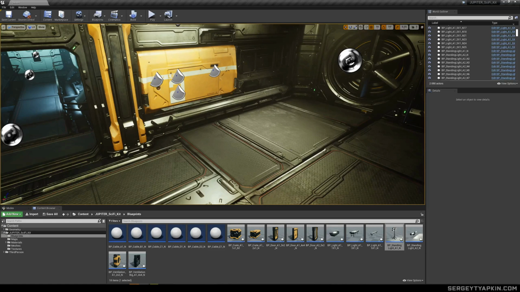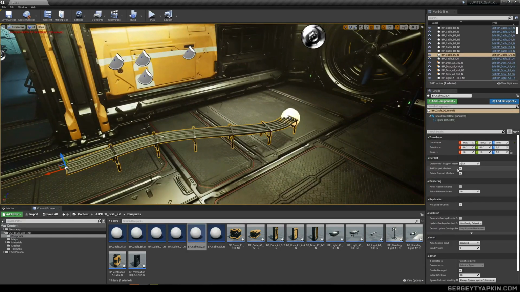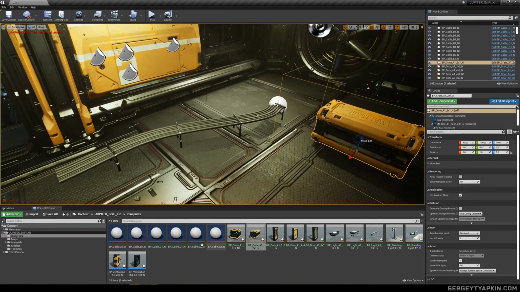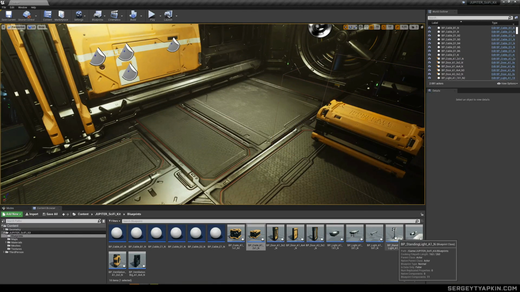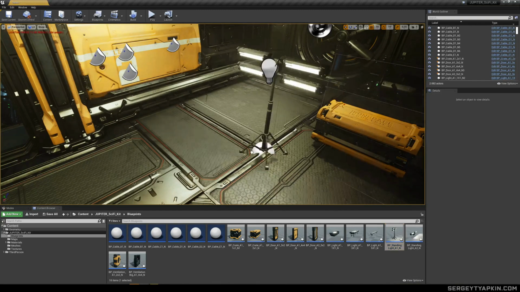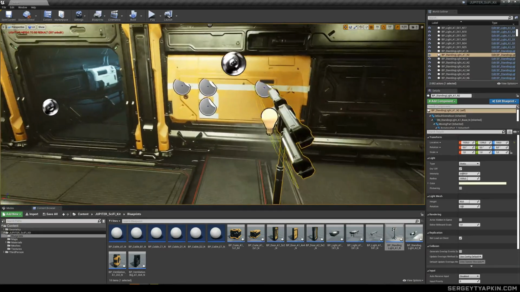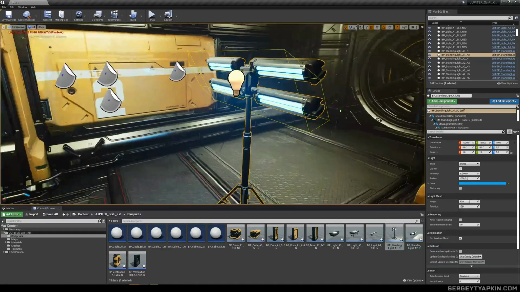I created different blueprint assets such as a cable set, where you can find a variety of different cables, where you can control support meshes and the space between them, openable grates, automatic doors, some animated objects. But most of all, I like smart lights. What does smart lights mean? It means that if you place this blueprint asset on your level, you have lights inside of this asset, and you can control the light source and the emissive material simultaneously.